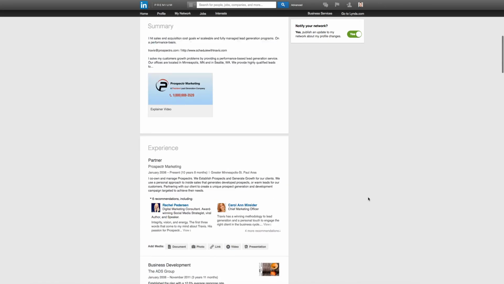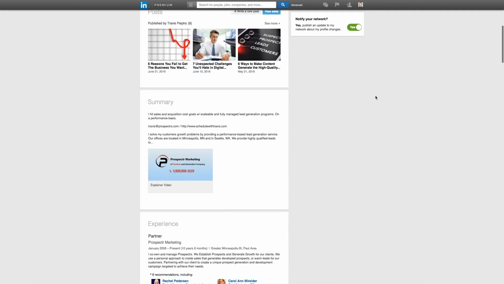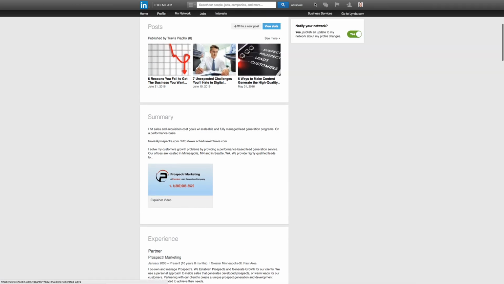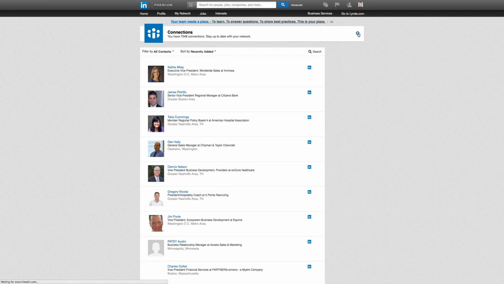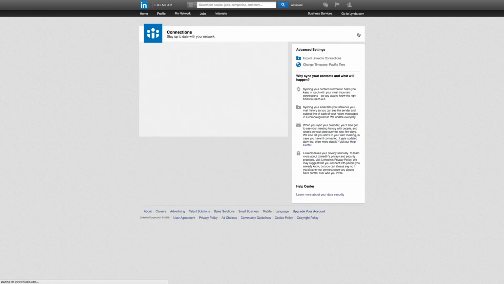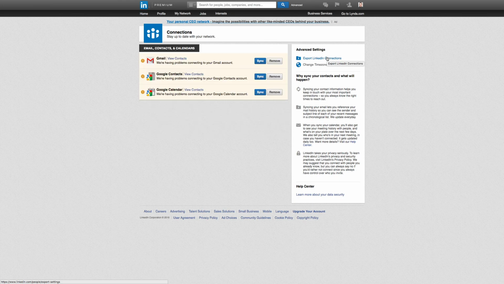And one of the side benefits of this, in addition to becoming an influencer and being influential in your market, is you can go to your connections right over here underneath the profile, My Network, go to connections. And then underneath the connections point here, you click this gear icon, and my 7048 connections, you can export them. You can export your LinkedIn connections and you can send them emails, you can add them to your contacts, and you can continue to follow up with them. So this process does also develop a market niche segment or a prospect list that you can continually nurture and engage for your business. That's it.